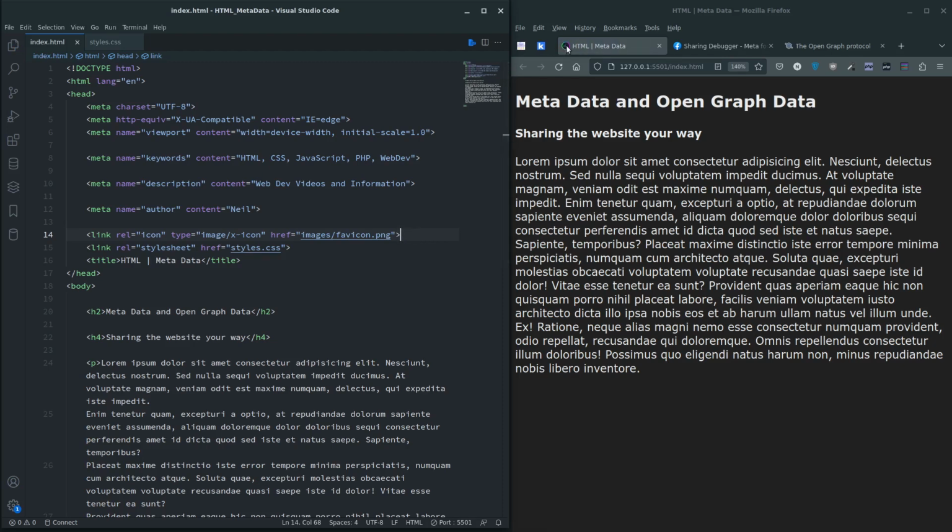Save, and there it is. So that's a simple way to add your icon. So if somebody saves your page to their favorites, they will have your icon next to it as well, or at least they should.